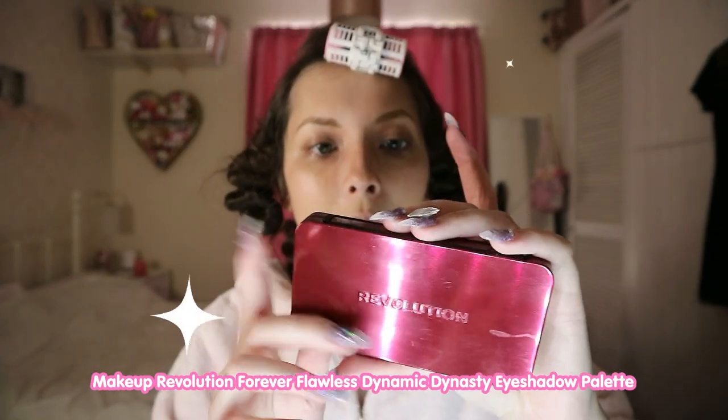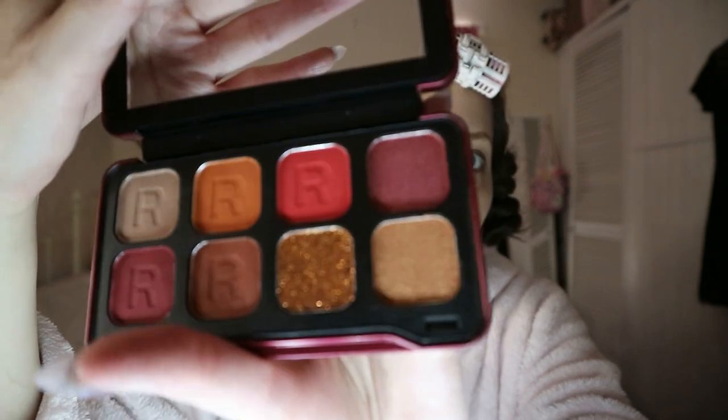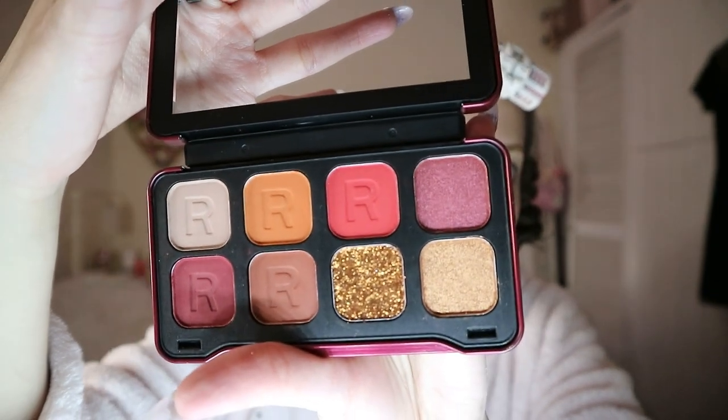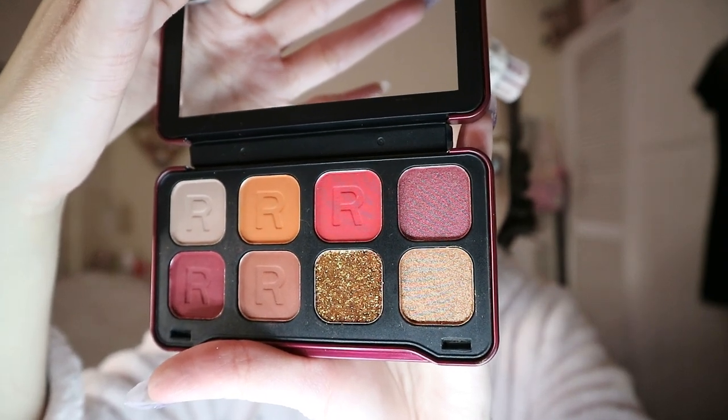The main eyeshadow palette that I'm going to be using is this one by Revolution, and it's called Forever Dynamic Dynasty. I can't remember. But we've got these gorgeous colours in it. So lots and lots of lovely red colours, as well as some shimmery ones, but I'm going to stick mainly with the red ones. But what I really want to do is actually use more brown eyeshadows on the top and then just the reds purely on the bottom.